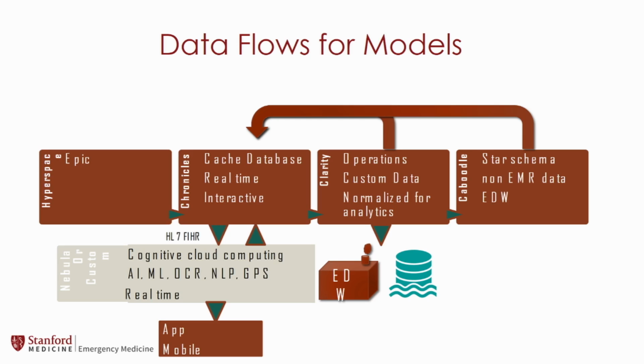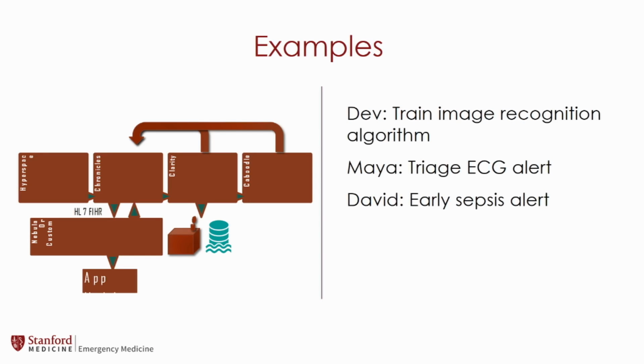If you don't want to spend the time for the licensing on that, you can just use your HL7 or FHIR to take things in and out. Computing layer, think about it, and jam it back into Chronicles, back into hyperspace. So you could not only think about things, but direct your clinicians to do things differently in their EHR. You could also send things over into external applications if you want to give people information on their iPhones to help them make decisions. It's nice to be in a separate layer here because you get to keep some of your algorithms and research your own and not have it all live in a proprietary system like your EHR.